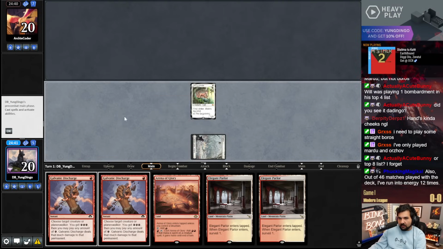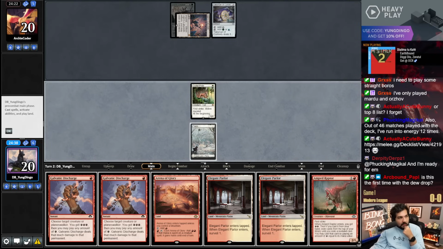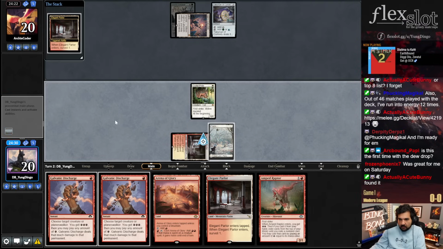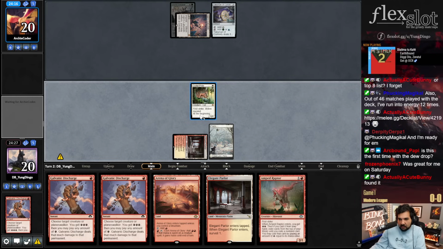I'm curious to see how good straight Goblin Bombardment is in Boros. It's not a Chalice on 1. 3 Blood Moon, 3 Fable, 2 Static Prison, 1 Goblin Bombardment. I kind of like the idea of 1 Goblin Bombardment. Blood Moon, not Blood Moon. The furthest thing from Blood Moon I've ever seen.